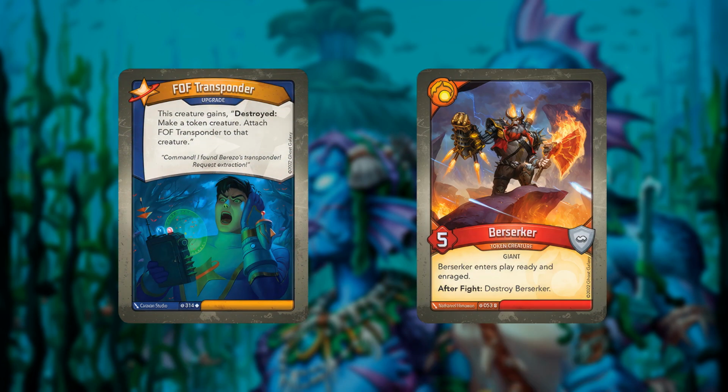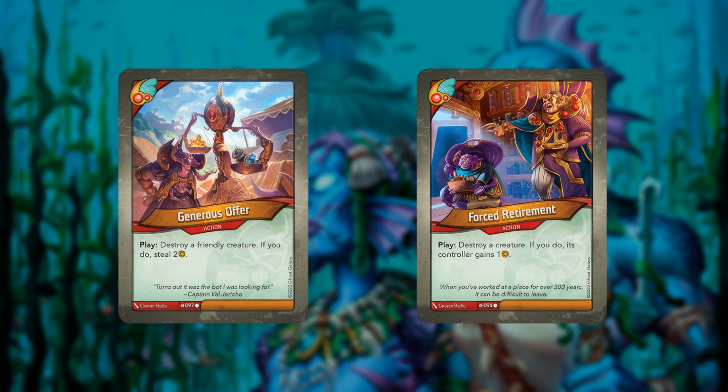It's a 5-power creature. You can bounce something that has a destroyed effect that you want to get rid of. You can use it to get rid of pesky upgrades on something, like if you have an FOF Transponder Berserker situation, or just FOF Transponder with a whole lot of Equidon destroy your own creature stuff, like Generous Offer and Forced Retirement. Great combos there.